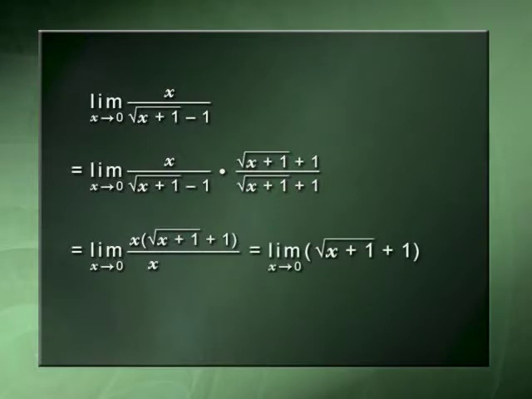Now, that limit as x approaches 0 of that final expression is the same as the limit of the original expression. And of course, in that final expression, it's very easy just to plug in 0, and you get 1 plus 1 equals 2. So the algebraic technique also shows that the answer is 2.